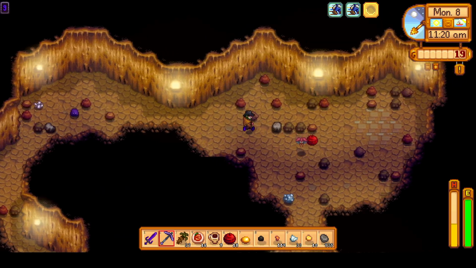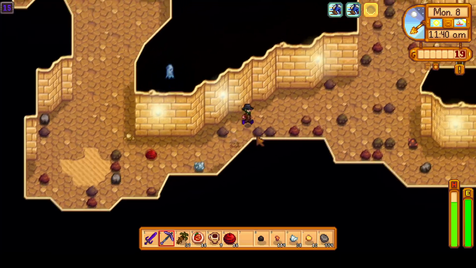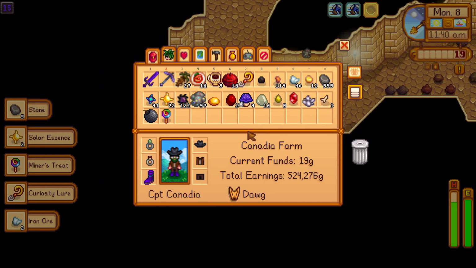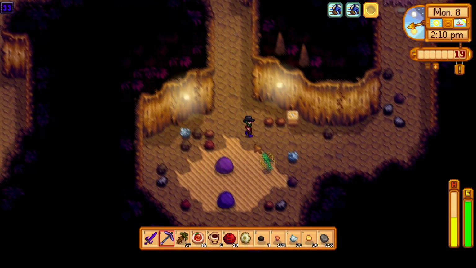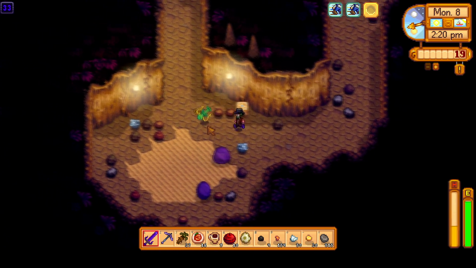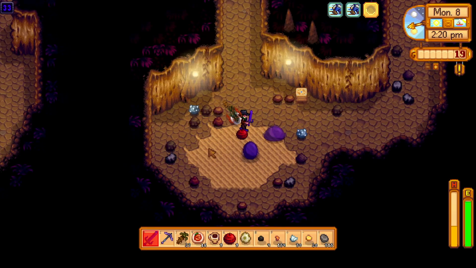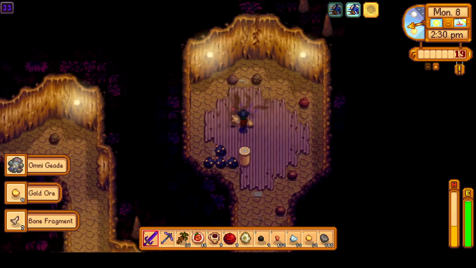I'm going to skip over a lot of this, but as you can see, another hole already, so we are getting pretty lucky with our stuff. I skipped over a few more floors, but you can see here we got a curiosity lure, so not too exciting, but anytime we get a neat item, I like to showcase it because it's a lot more exciting than just getting a bunch of iridium ore and prismatic shards.